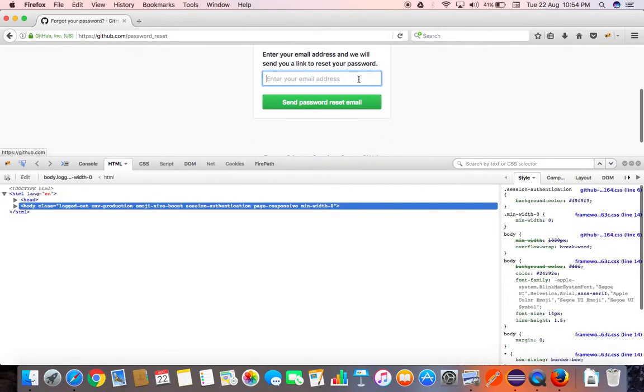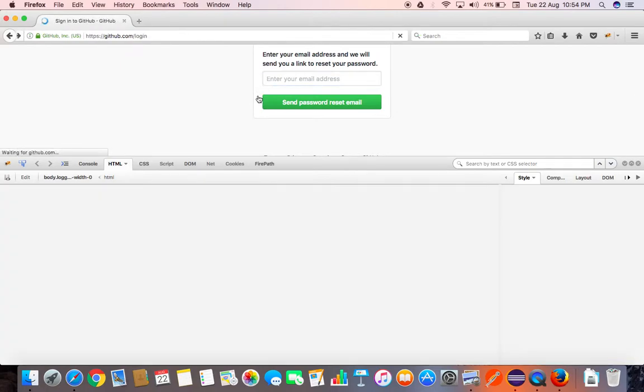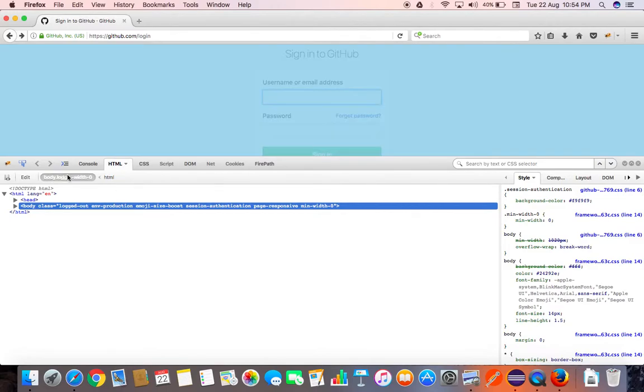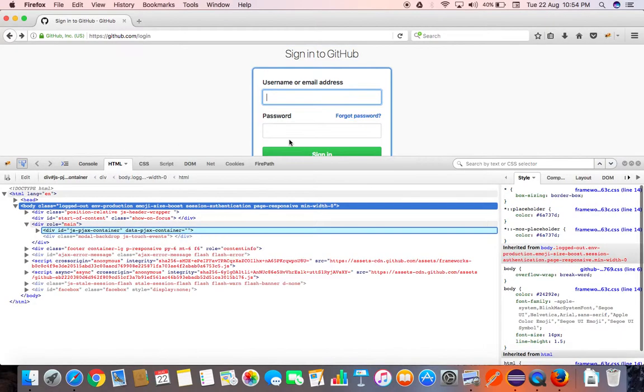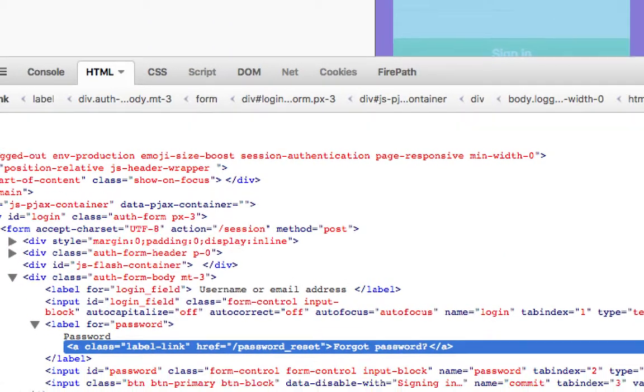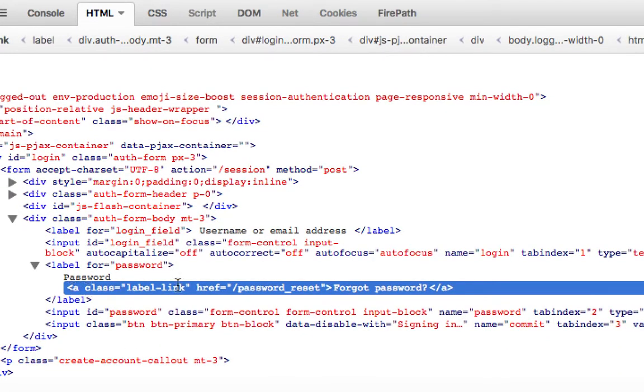It should take me to a page where it is going to ask me for an email address. To click on that, I need to first find that element, so I'm going to look at this HTML source code. It's an anchor tag, it's a link. I can use the link text forgot password, which is going to work for me.